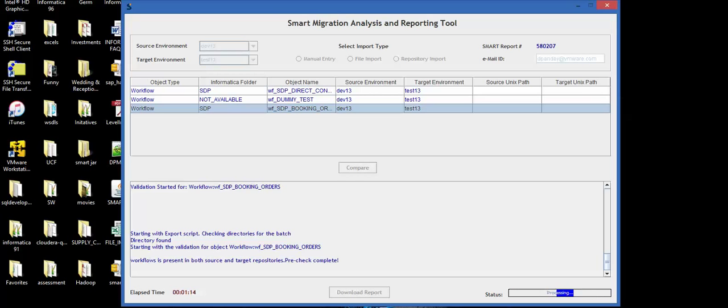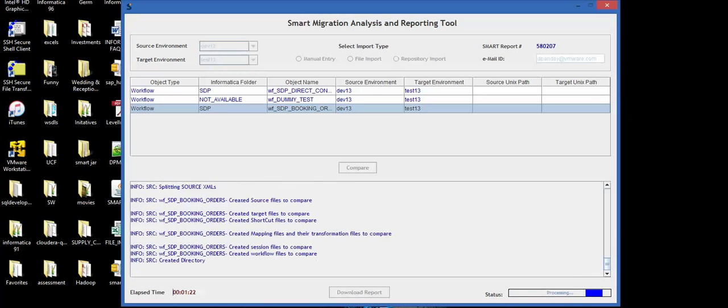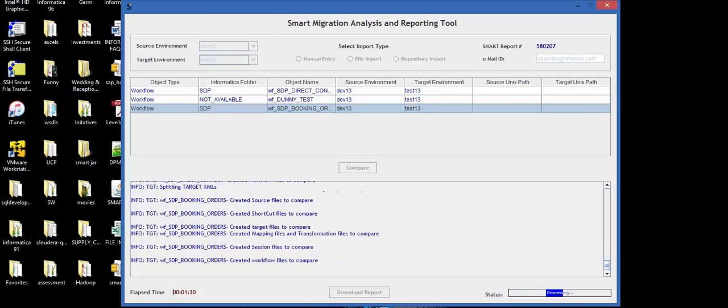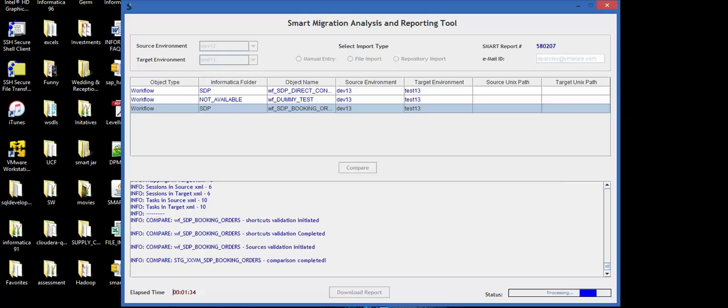Even a precision change in any kind of variable or parameter used in your workflow is caught. So it can go to any granular level in the workflow. It's almost there.